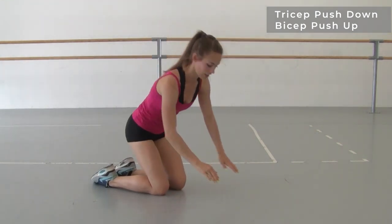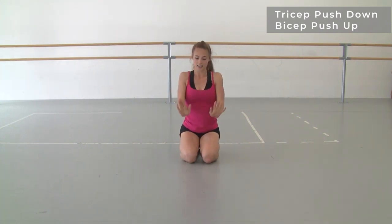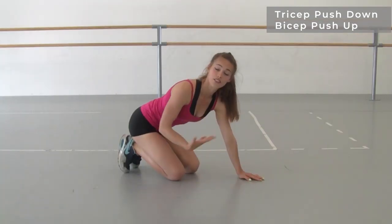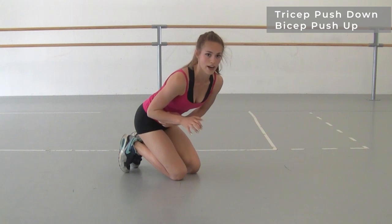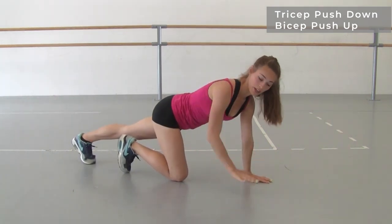Okay, guys. We're doing push downs through the tricep, and now we're pushing ourselves up through the normal push up. Let me demonstrate. So the first one is very close. Keep those elbows very tight. You're down on the floor. Place your hands and push back up. This is a good exercise to strengthen those triceps, especially if you're not able to do a full push-up yet.